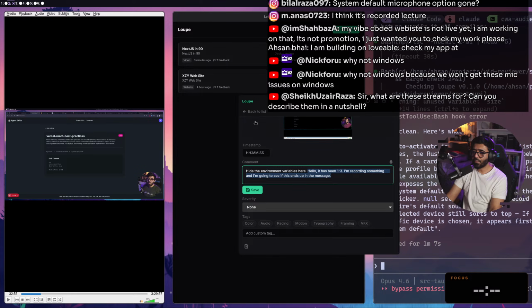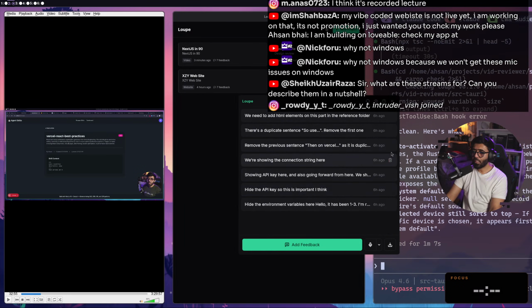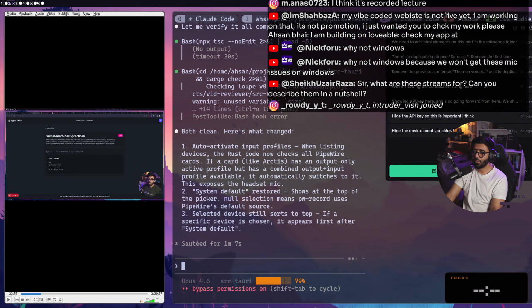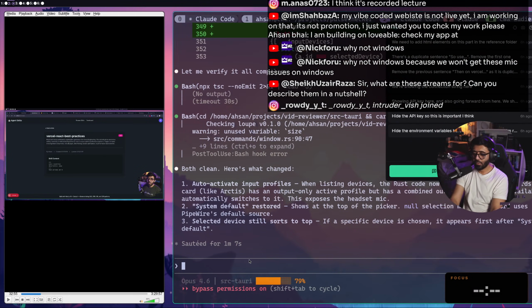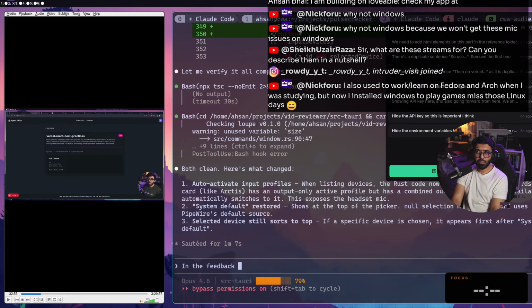So I'm going to save this, and I also want to see, because all the actions are here on the right side. I think the actions should be on the right side. So let's quickly prompt it to do that. In the feedback expanded view, the actions should be on the right side.